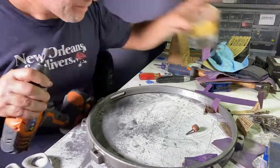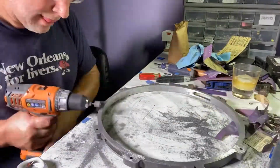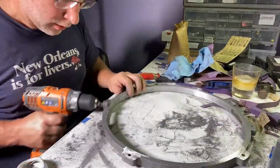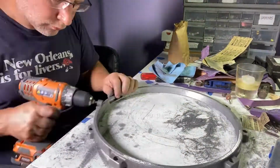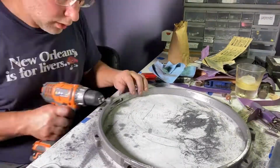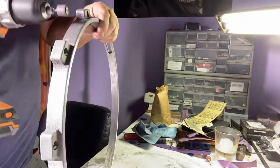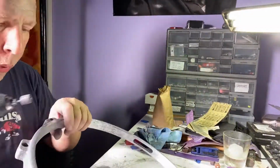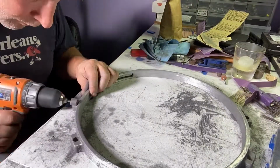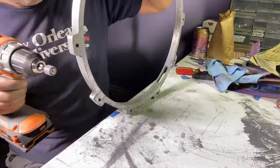I used probably a 100 grit Dremel attachment for the drill, and that made things go a little quicker. And then I also used 120 grit and then 220 grit sandpaper, and sanded by hand after I got all the worst of it off. And it took a while because you had all those different parts and all the little nooks and crannies, but I think it was worth it in the end.